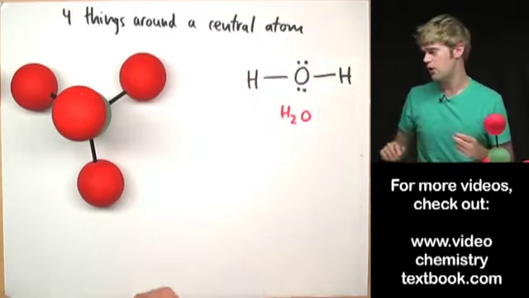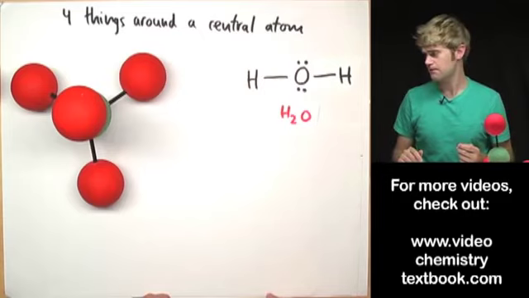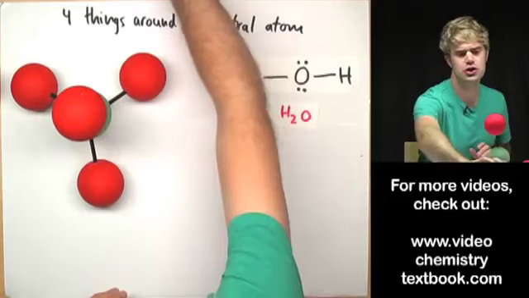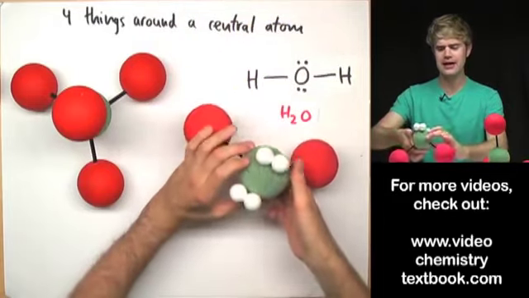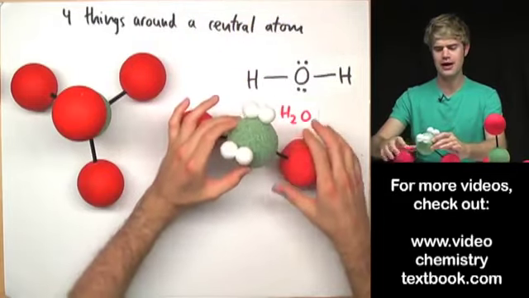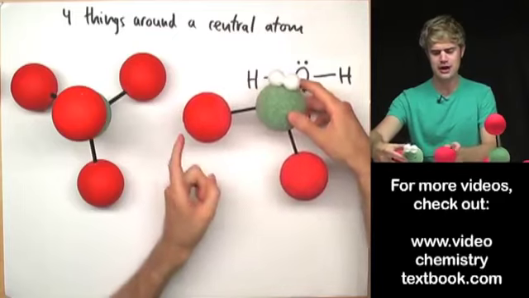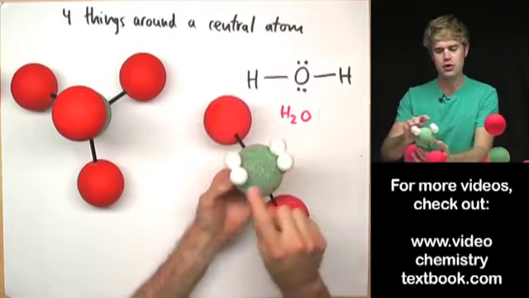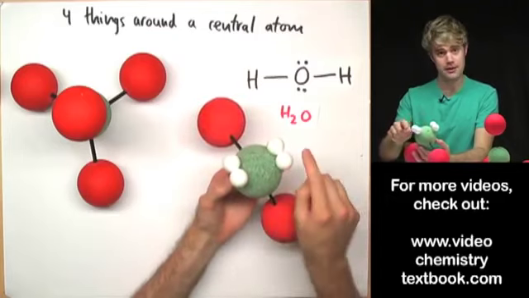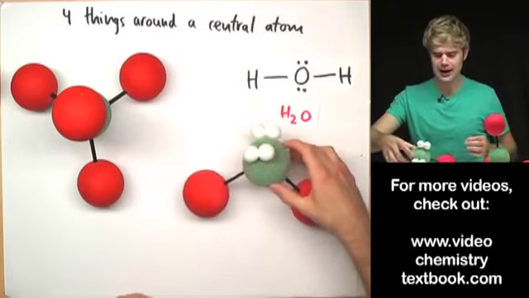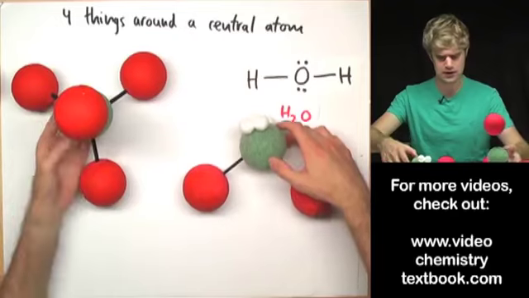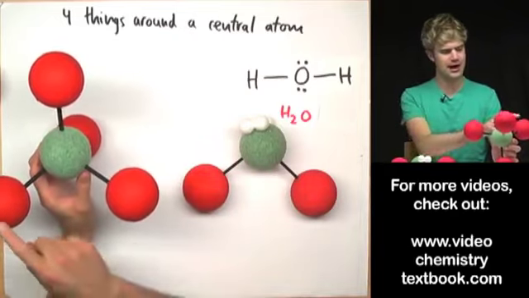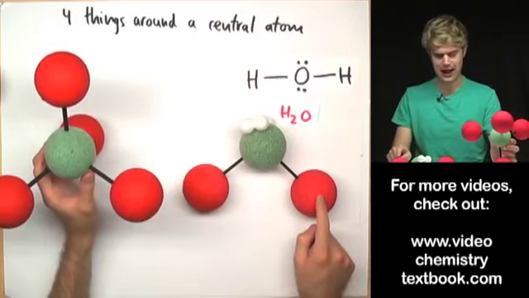The other 2 are lone electron pairs. So that means that I'm going to end up with a shape like this. I've got my 2 atoms down here, hydrogen and hydrogen, but then I've got my 2 lone electron pairs up here. Look at how this is similar to the tetrahedral molecule if I look at them from the side. I've got atom, atom, and atom, and atom.